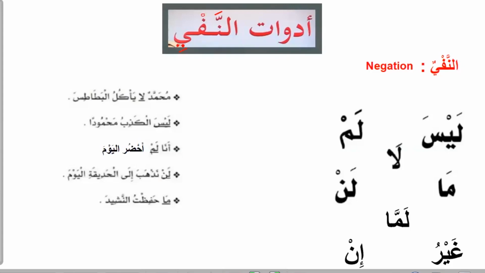Okay. So the adawatun nafi. Ma mana adawatun nafi? What do you mean by adawatun nafi? It is simply adawatun. We have seen adawatun a lot. Adawatun is coming from adatun, tools, right? And nafi. Nafiyun in Arabic is what we term as negation. Okay, negation. So this will give you a clue that whatever we are coming to look at in this lesson is about negation.